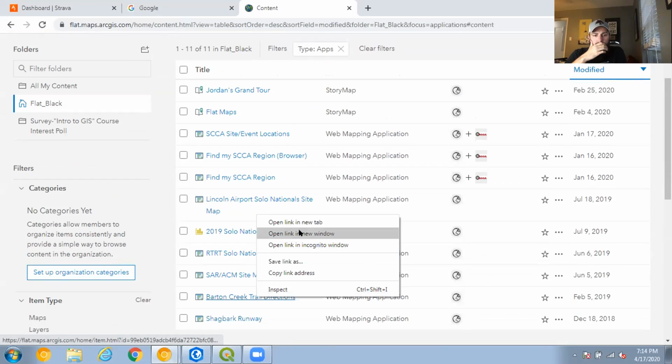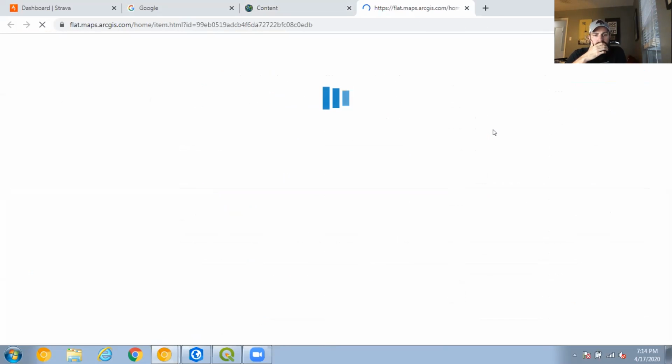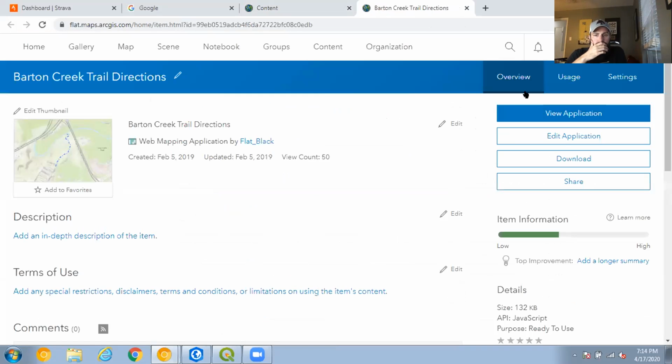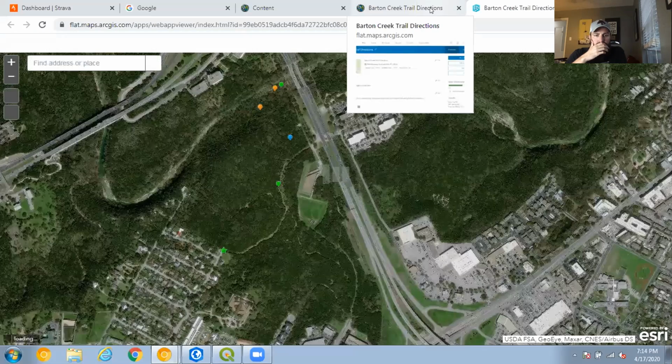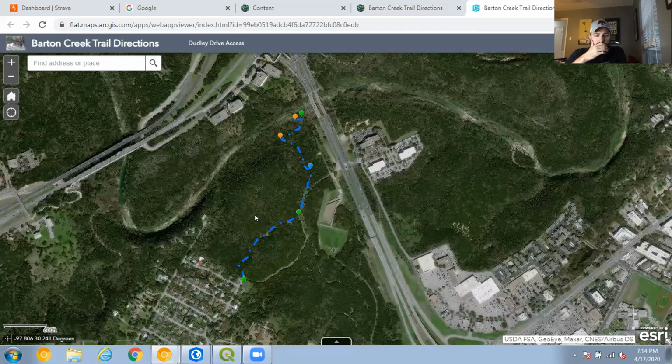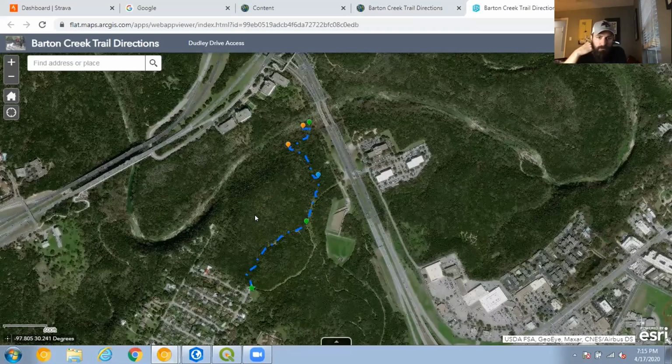Yeah, so I made this application for a friend, just of directions on how to get down to this certain spot at the river where we like to hang out. So this is just a hosted web map that I have as part of my GIS platform. So it's pretty cool. But that's what you get when you pay for this Esri product.